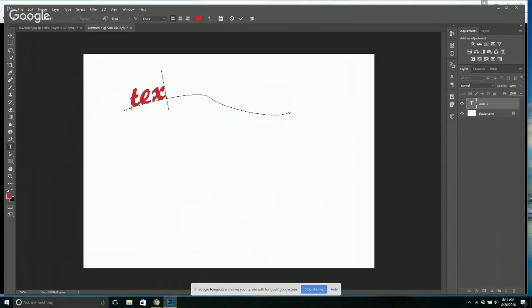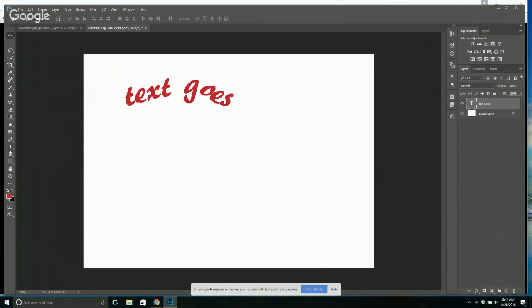So I'm going to type in some text here. Like so. Let me get rid of this last part just to make it fit. I'll just leave it like that. Now notice how it applies it against that path. Now if I click off of there, there's my text. I believe I can move it. Let me experiment. If I grab this tool, yeah.